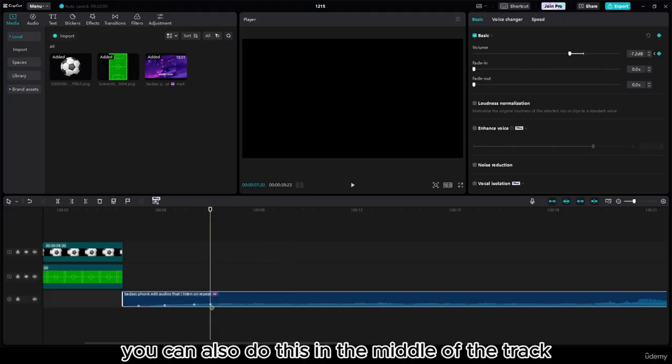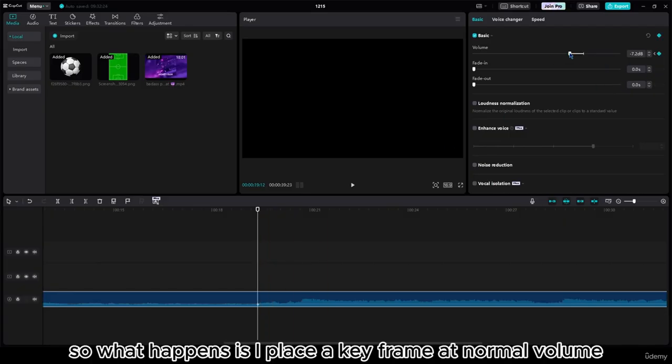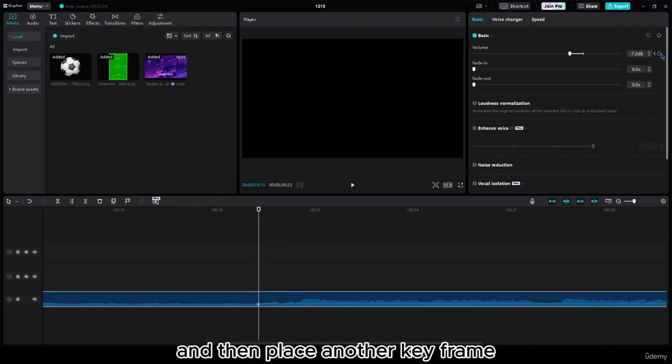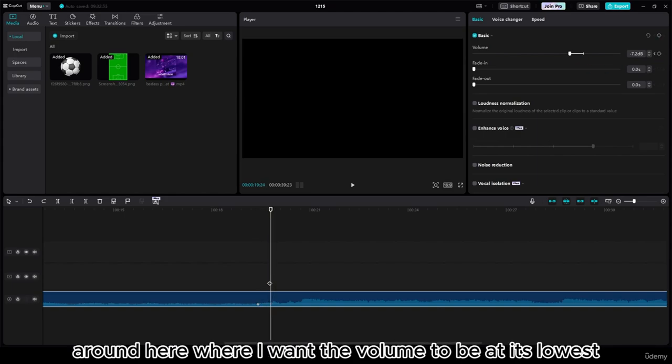You can also do this in the middle of the track. Let's say I want to reduce the volume of the part before the drop. So what happens is I place a keyframe at the normal volume, then I go one frame forward and I place another keyframe. When I've placed the keyframe, I go around here where I want the volume to be at its lowest.